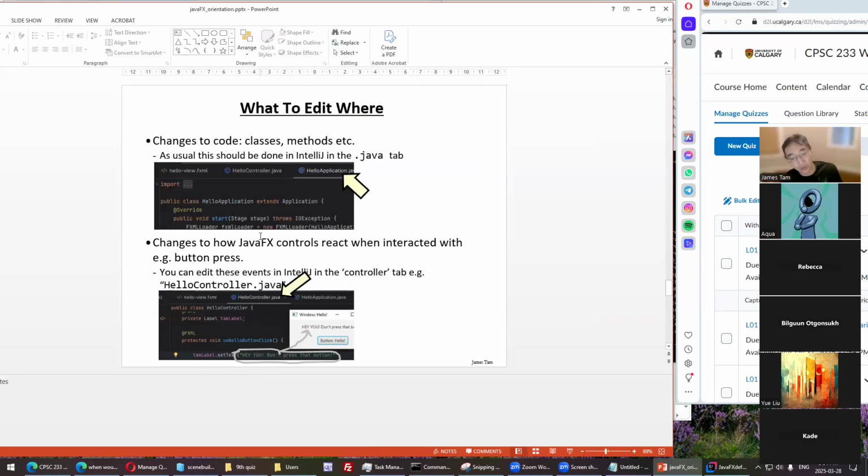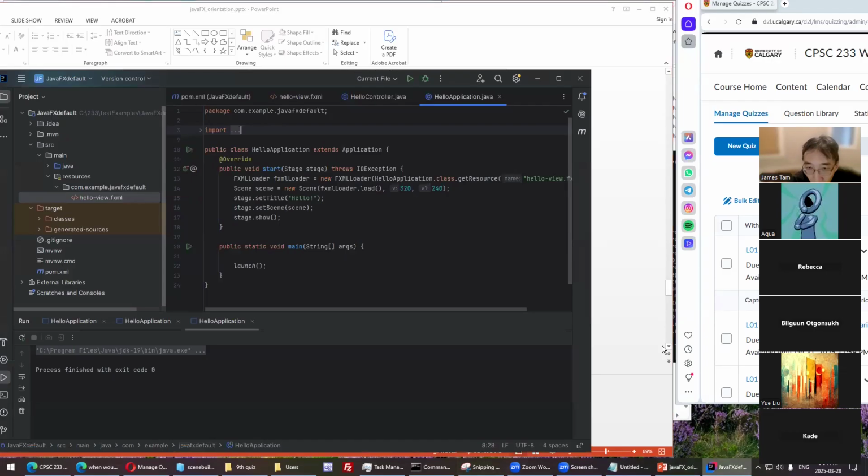So what to edit in different parts, because this may seem a bit confusing. Recap here. Edit code through the code editor, the IDE, IntelliJ. The hello application, with this little hello world one, it's kind of like what you've seen where we've got a class in main. You'll be editing in here. Branches, and you likely have other classes along here. Probably will be instantiating here, calling those methods, because this is the application. Although you could call it something else as a default name.